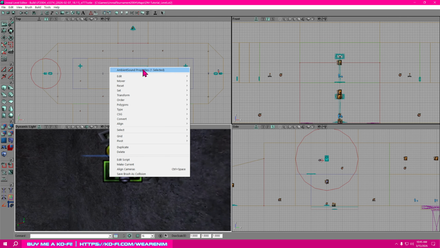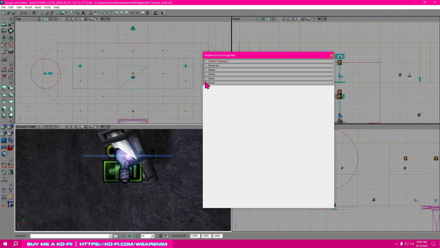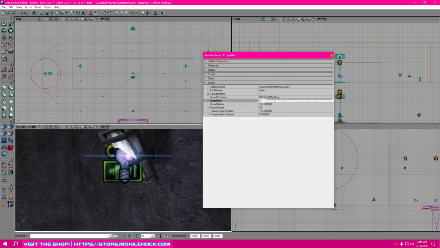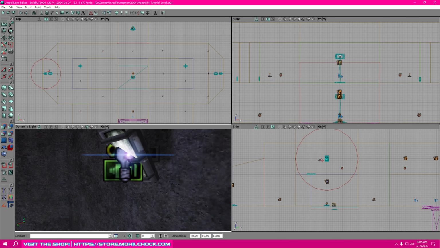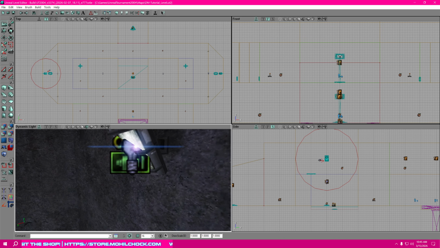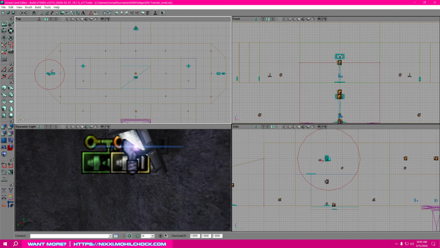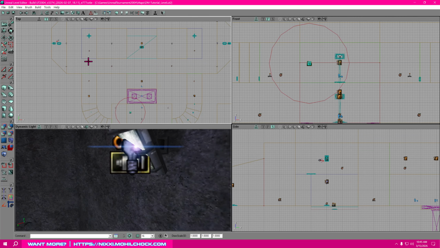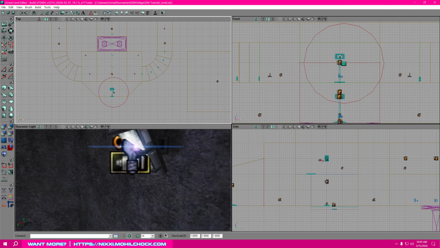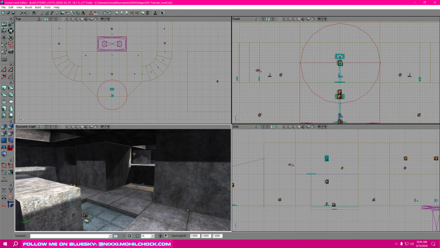And we can give this another frequency. Let's say 67. And we'll duplicate this one more time, and we'll put it over here next to our light in our new rocket launcher room.